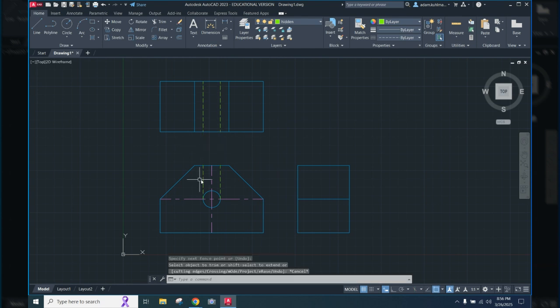Sometimes it's hard to get in here with the trim tool, so every once in a while I'll just select these lines by clicking on them and then hit the delete key on my keyboard. You just got to make sure you break that line segment before you use that delete trick. All right, and now we're going to do the same thing coming over here to the right.